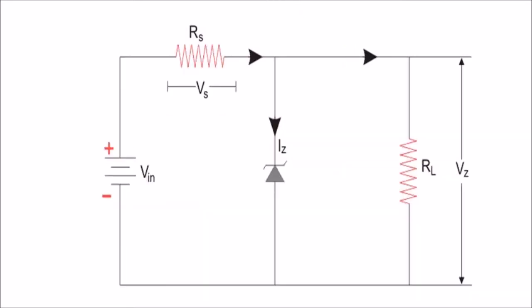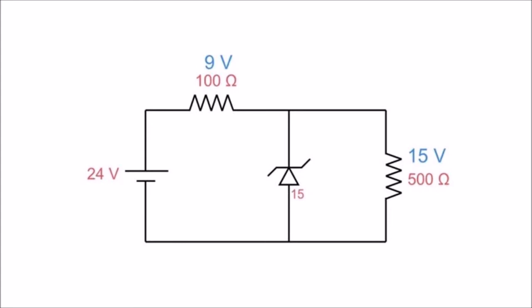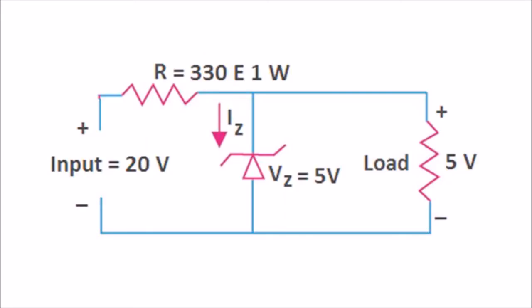For example, if we want a voltage across a load in our circuit to not exceed, let us say 12V, then we can select a Zener diode with a breakdown voltage of 12V and connect it across the load. Then, even if the input voltage exceeds the value, that is if we are supplying a voltage of 50V, the voltage across the load will never exceed 12V. This is due to the Zener breakdown voltage effect of the Zener diode which is 12V.